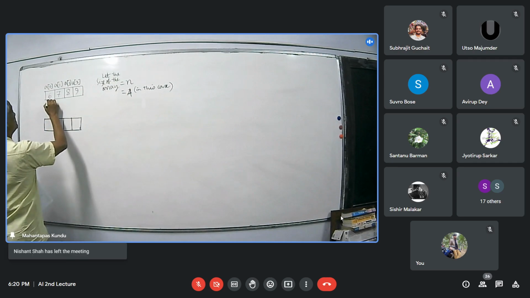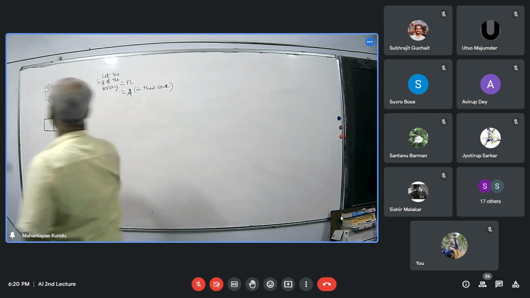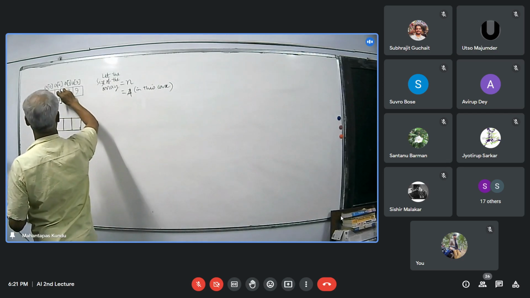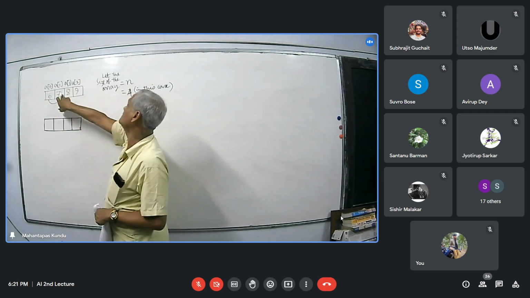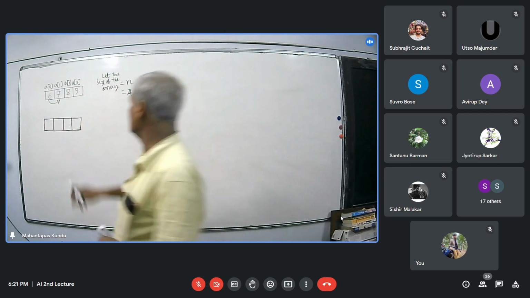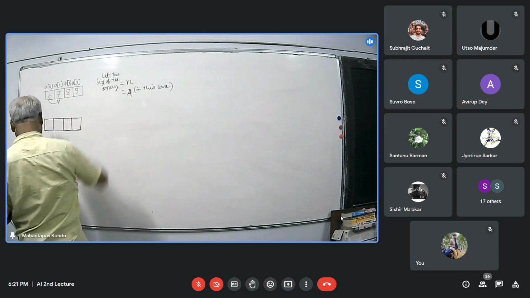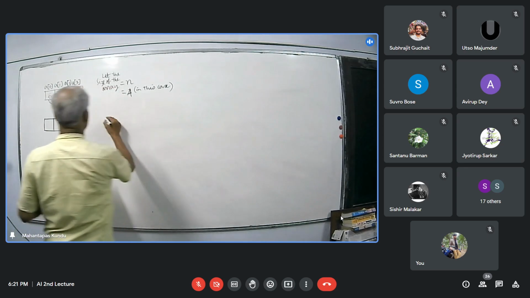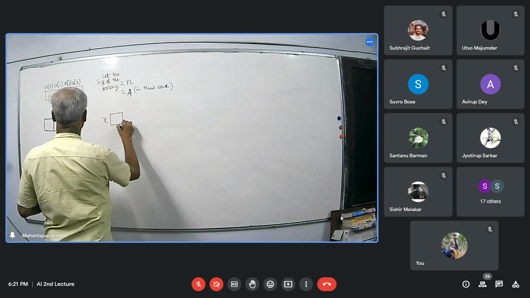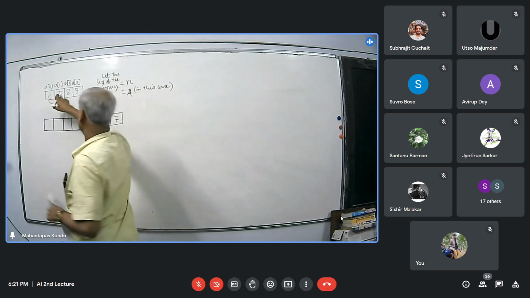So in step 1, we will move 6 from here to here. And as soon as we move 6 from here to here, the existing element at this A1 position, that is 7, will be erased. So before moving 6 from position 0 to position 1, we should store 7 somewhere. Let us store 7 in a variable x, so that it can be restored from x after 6 is moved from here to here.